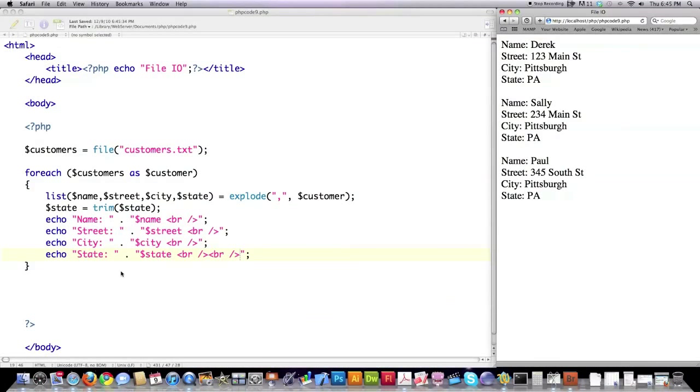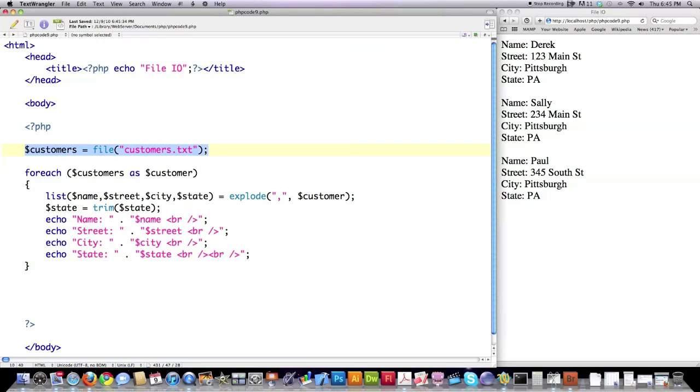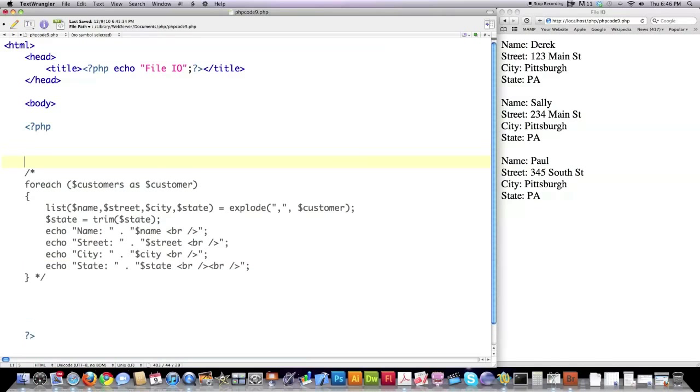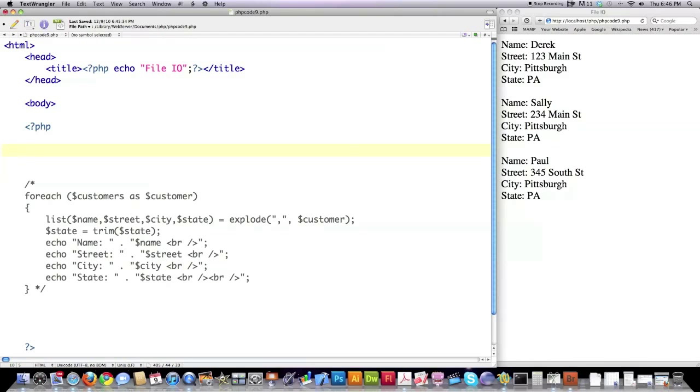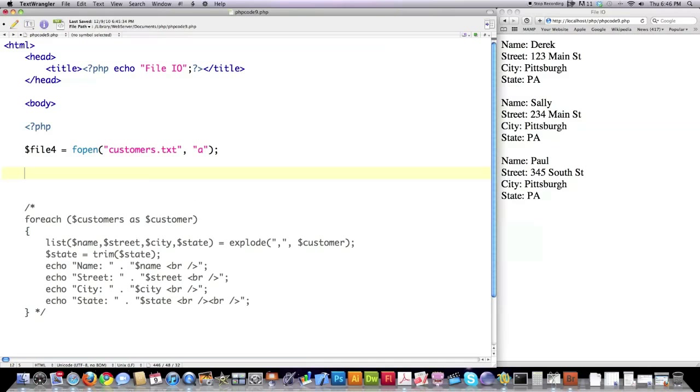Now let's say that I want to, and I'm actually going to save this guy right here. I'm going to delete this, and I'm going to stick this stuff between a comment block, because I'm going to want to reuse that. Now I'm going to show you exactly what it looks like if I want to append information to the end of this file. And this will not work unless you have writing access to said file. So if you get an error that you can't write to this file, that is why. You have to have the proper permissions to be able to do that. So that's an error that may come up.